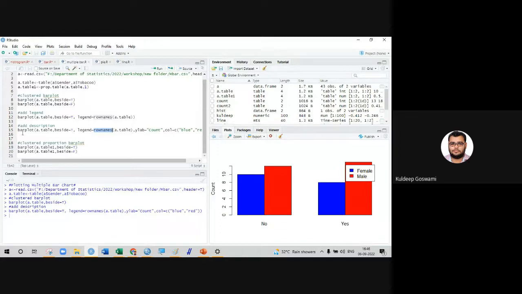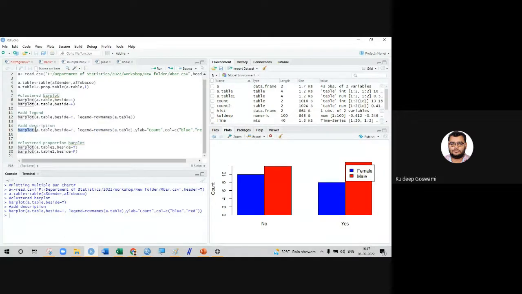You don't know whether female is black or male is black. Why do we need graphical representation? Because any layman can understand the basic things from a graphical representation. So you have to include everything you can in a graphical picture.